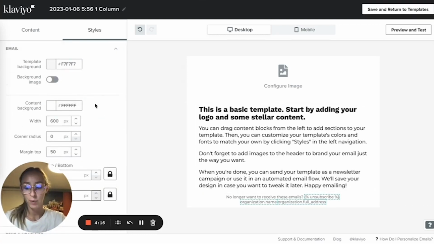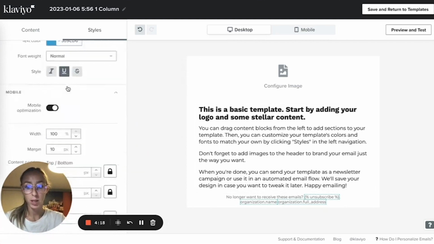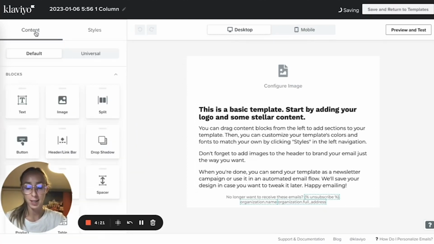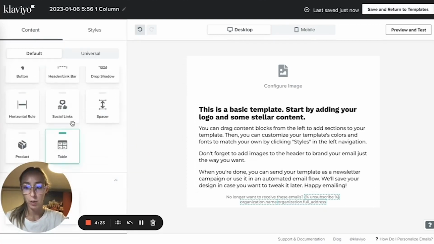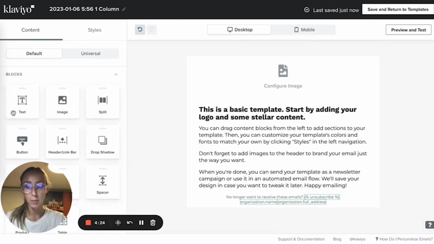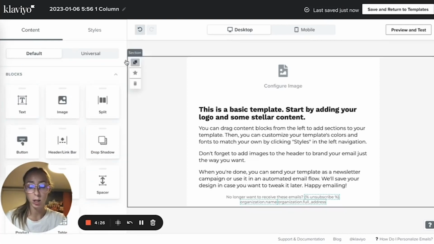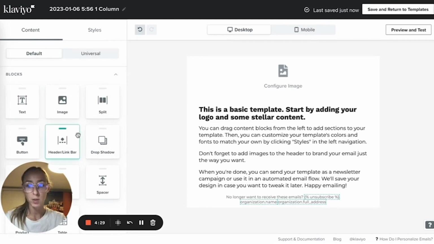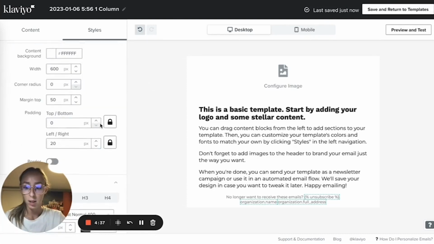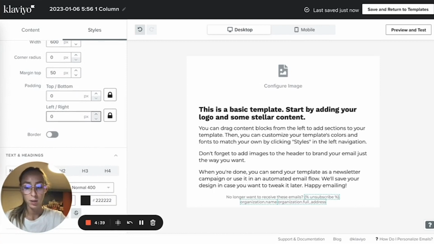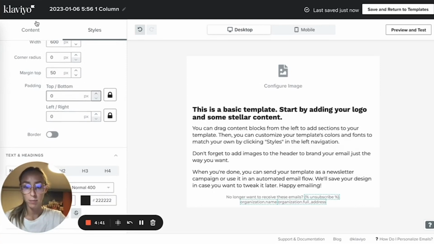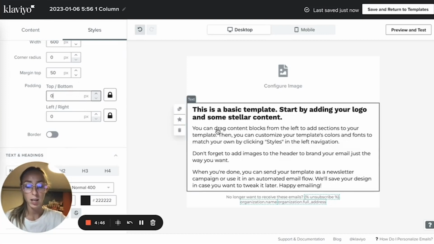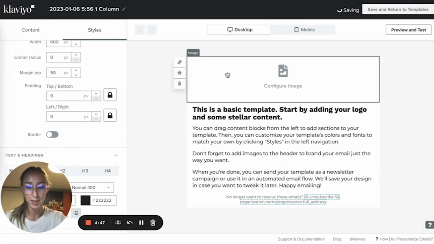All right, so now that we have the style step ready, we can start pulling in content. So these are all the blocks that we're gonna work with, and we're not gonna use any custom HTML coding, just what you can find in the default blocks. I actually have to delete this padding because this will automatically add to all images and we don't want that. We're just going to edit padding inside the text box.